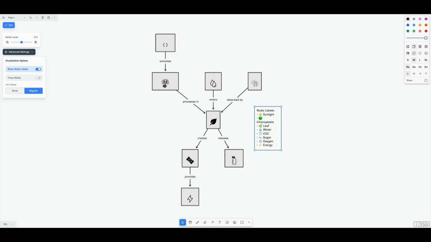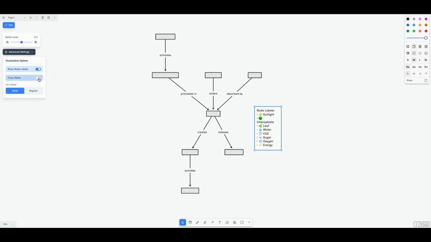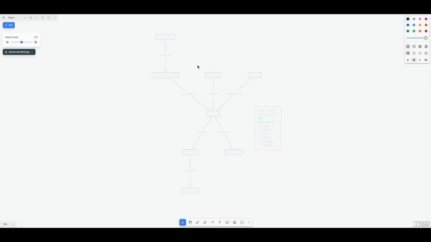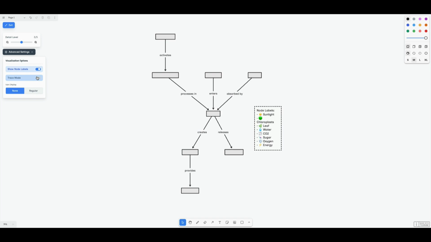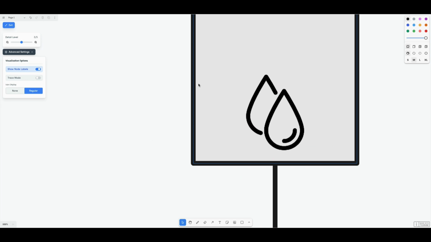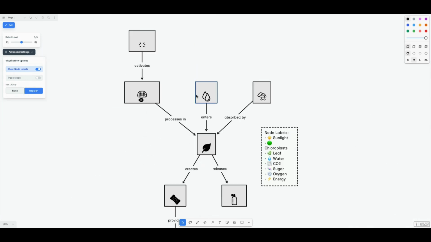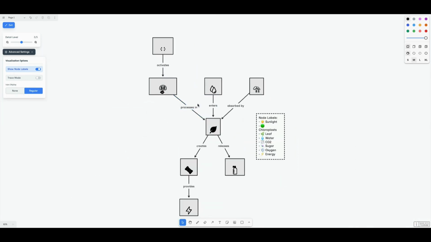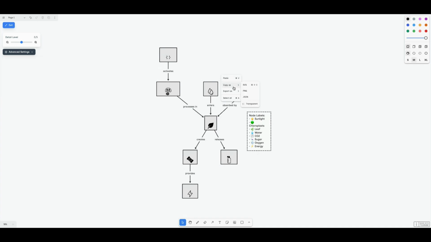One other feature is that I can put it on trace mode. So if I want to use this on the board and actually draw it out myself, but I need some support, I can put it on trace mode. And as you can see, these are really high definition diagrams because they're vector based. That means they render at really high quality. So I can just copy this as a PNG, or I can export it as well.